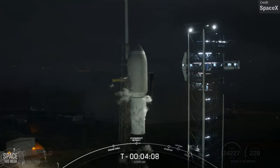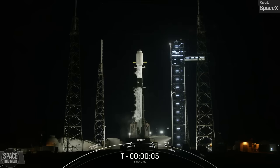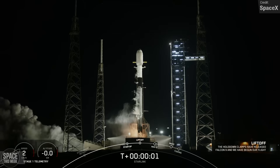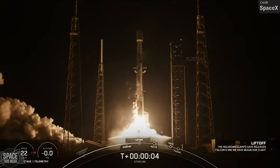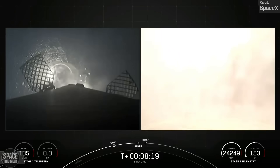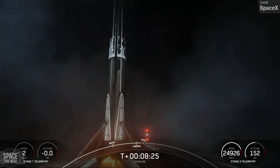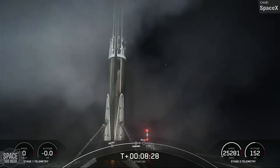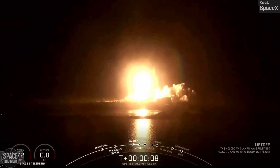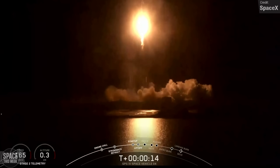The third and final Falcon 9 launch was the big one — the 20th launch of a single Falcon 9 first stage. It was poised for liftoff on Saturday with 23 Starlink satellites for Shell 6 on board, and there it goes, the 20th launch for Booster 1062. The satellites reached their target orbit successfully, and following stage separation, B-1062 made a successful landing on the Shortfall of Gravitas drone ship, completing the first ever 20th launch and landing of a booster. Since its first mission in November 2020, this single first stage has launched eight astronauts and more than 500 satellites, totaling more than 261 metric tons to orbit in its three and a bit years of service.